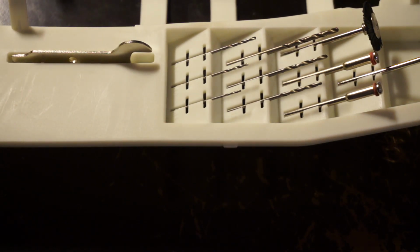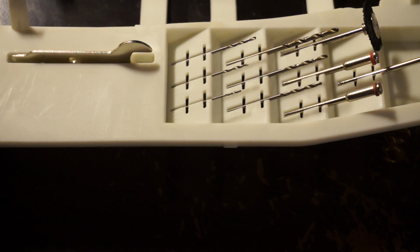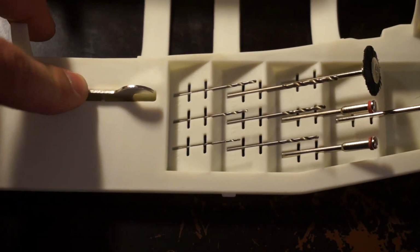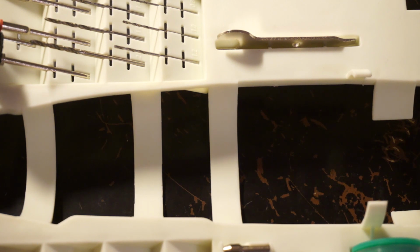Main reason I bought this is for PCB prototype making. I don't dare say manufacturing, and it has drill bits from 0.8 up to 2 out of the box, so this is quite useful and quite nice. It could be used to drill PCB holes out of the box. I think for the traces, more or less everything you need is here. You can add 3 millimeter on top of this to drill some mounting holes, and yeah, this is everything you need to get you started at least.